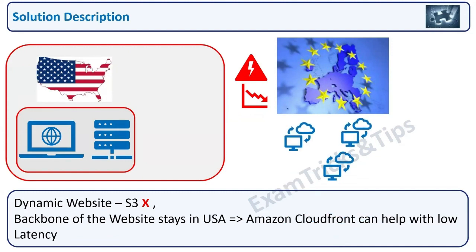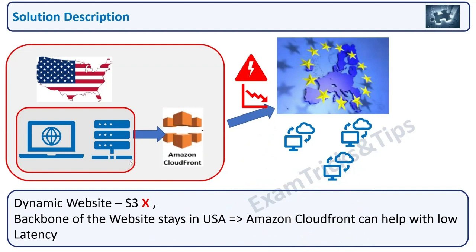Generally, this kind of problem is a classic situation for Amazon S3 and CloudFront, but you need to be really careful here. It is a dynamic website. It is not a static website, so there is no S3 needed, and that's ruled out. However, CloudFront is still a possibility. The website can remain in United States, and we can have a CloudFront deployment, and that CloudFront through its edge locations across the global network and European network in this particular case will be able to provide low latency for European users. So I think that will be my solution in this case.